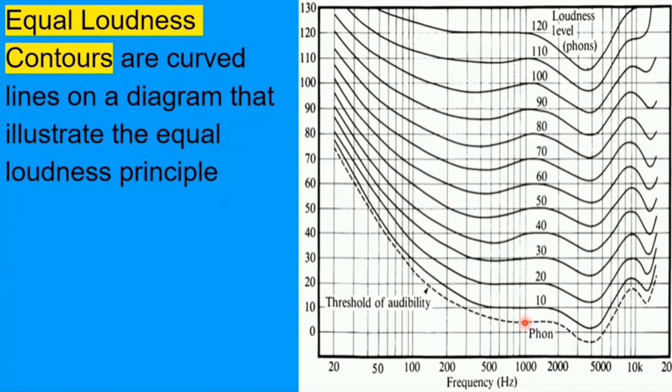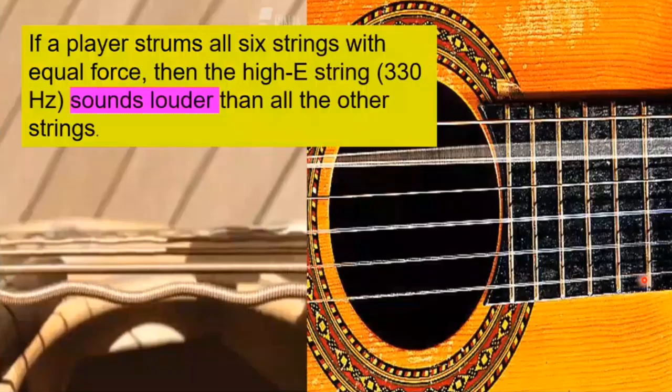Incidentally, this 1,000 is where we are the most sensitive. And that's where they bleep out profanity on TV when they edit it. They just put a giant 1,000 over top of what's happening because they know that it's going to be louder than any sound that we're going to be sensitive to. That's the reason why they use that sound. We just are more sensitive there. A guitar illustrates this principle nicely.